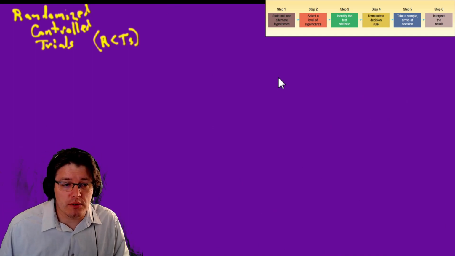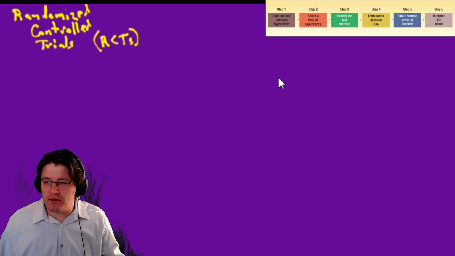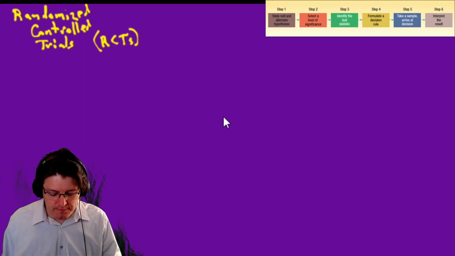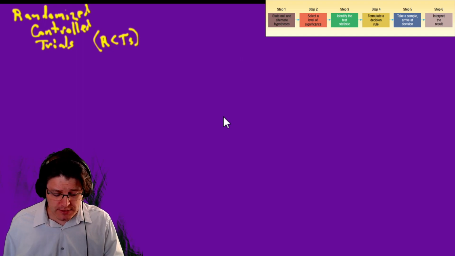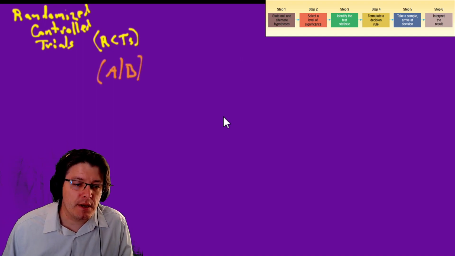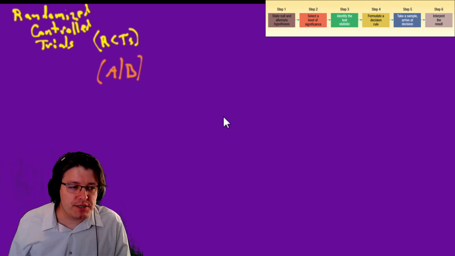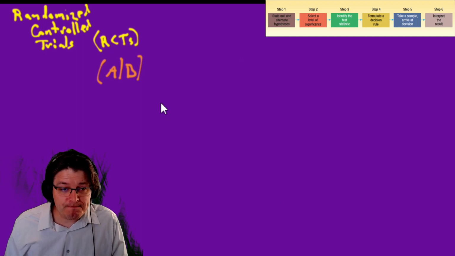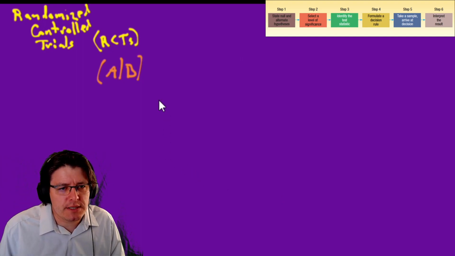If you're in the tech world, or if you read tech blogs, or digital stuff, or even in business sometimes, you'll hear it referred to as A/B testing. But it's basically the same concept, putting things into either A or B, testing whether or not they result in the same outcomes. So just another term for basically the same thing.